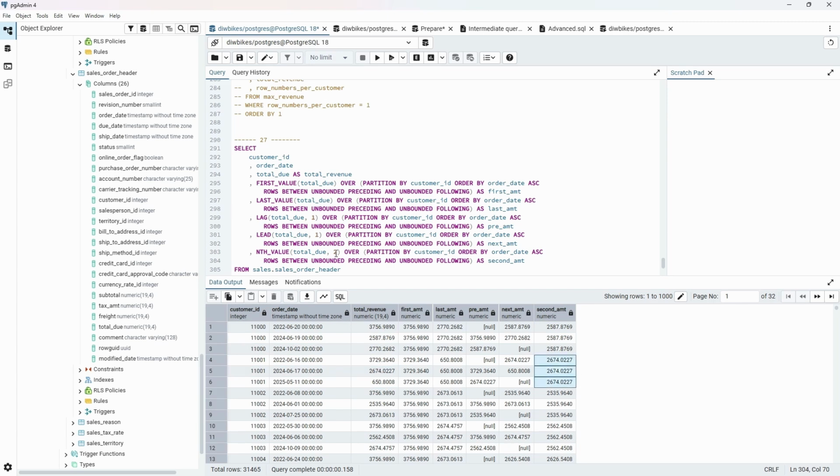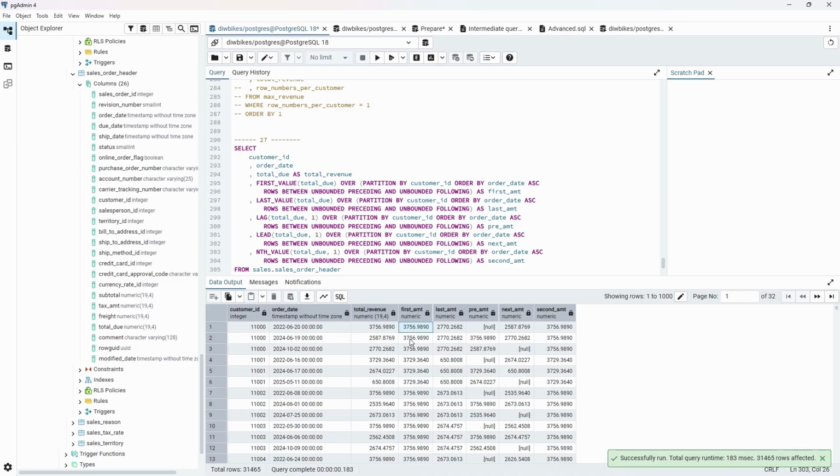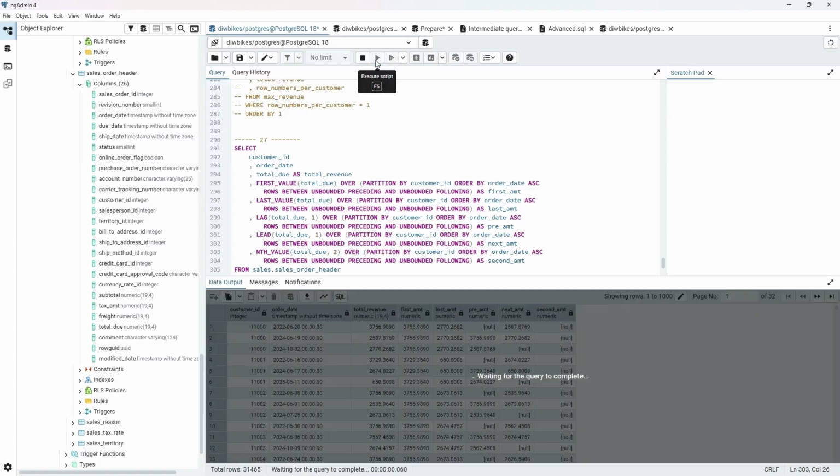And you can play around with it, you can do all sorts of things. I believe you can use negative as well. Oh, you can't, it must be greater than 0. So you can basically use 1. Look at that. You can use 1, access 1. You can access 2, right, and then you can access 3, and the list goes on and on. You can even say 4, and then it will return null for most of the values. So it allows you to access different rows within that frame, based on the order by.